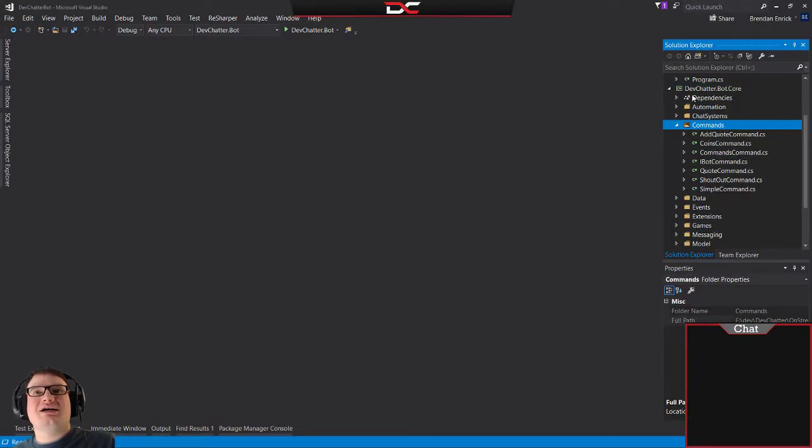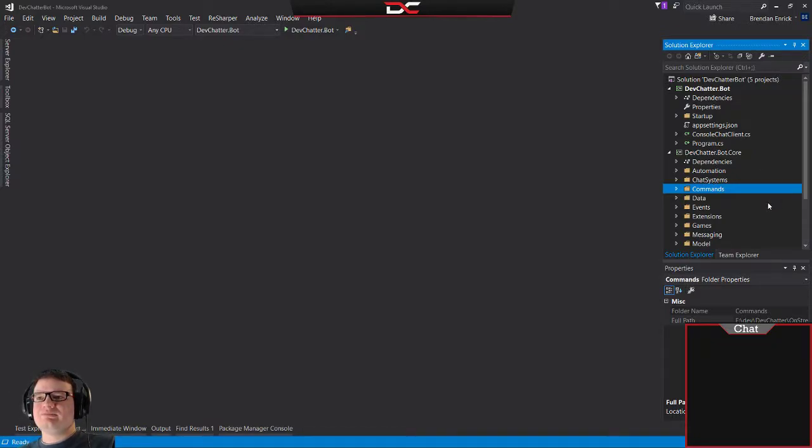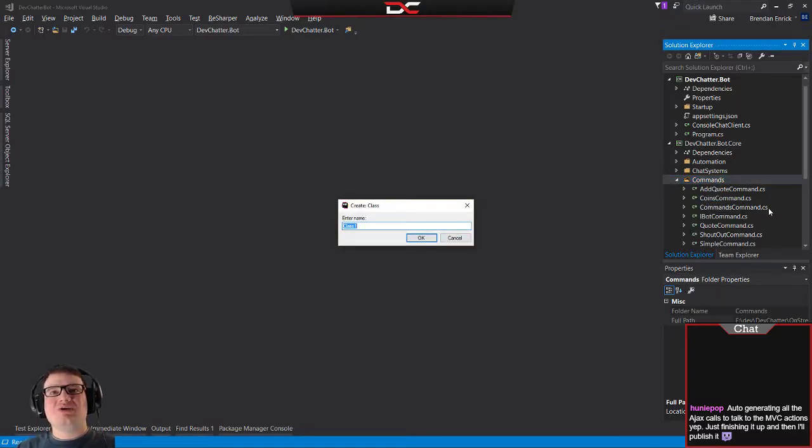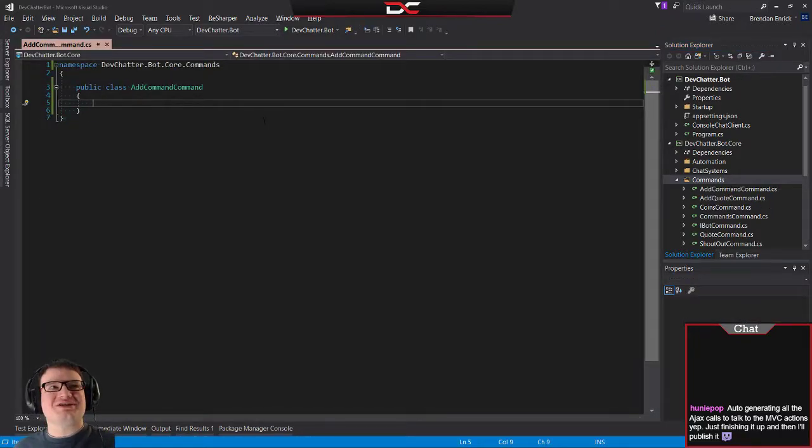Okay, a couple of things that I want to jump into here. So Greendolf was looking for a command that was a Twitter command. We don't have one. And that is a very simple command that would respond with a static message. So what I want to create is make an add command, and yes, it is intentionally redundant.